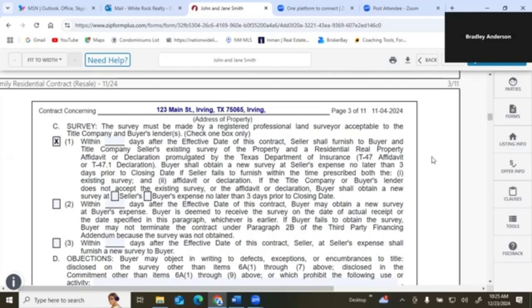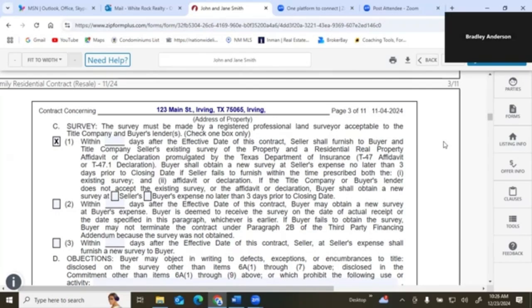All right. Now, some people like to say, well, I don't need a survey. My buyer doesn't want a survey. Usually that's because they're in a hurry and they don't realize how important the survey is. First of all, as a buyer, they're going to want to know visually what they're actually buying. Secondly, the title company needs to know visually what they're insuring. So it's going to be rare that a closing happens without the need for a survey.